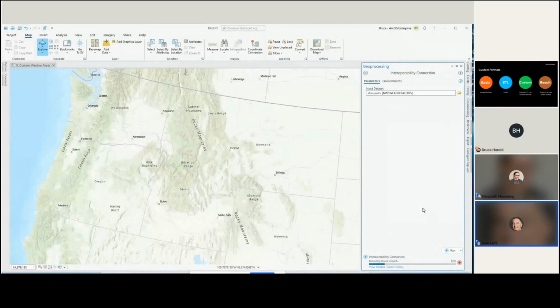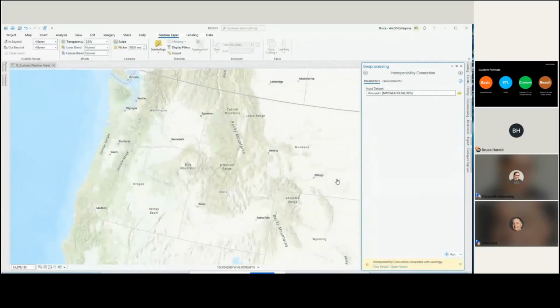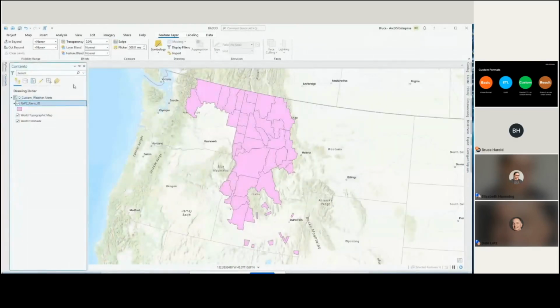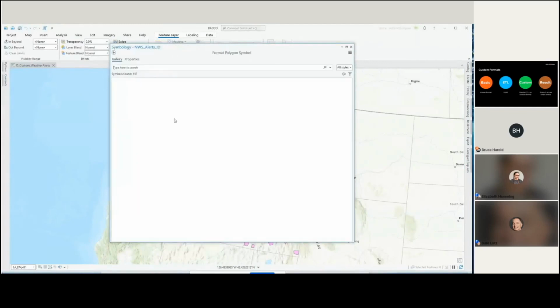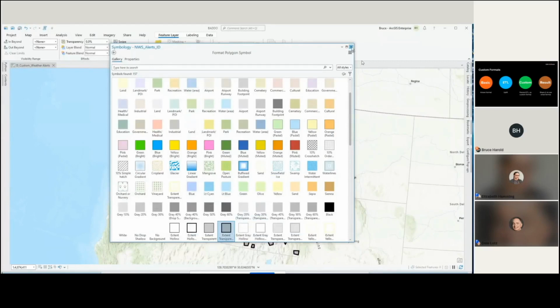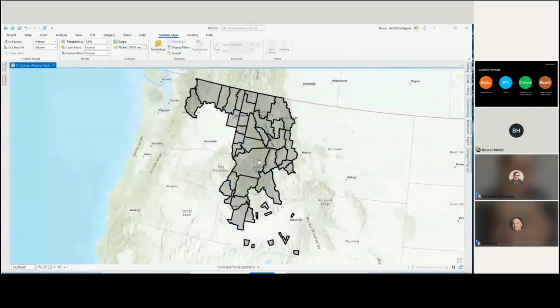Okay, so we're talking web here, so it takes a few seconds to retrieve the data through the API that's under the covers, and then it turns up. So in Idaho, there's some stuff happening there. So let's give it some kind of weathery look and feel, and I like that one there. It's got some transparency and it's a gray color. Today's word is cerulean, so that's my gray there. So those are the weather alerts that are tagged for Idaho, but in fact they leak into adjacent states. That's just the way that works. I'll show you why in a second.